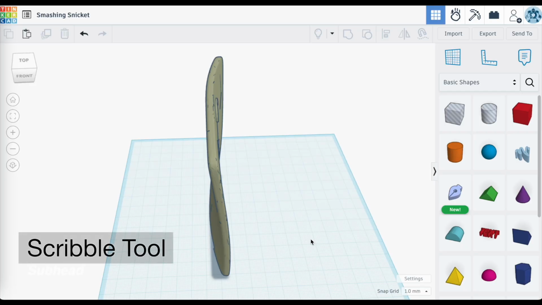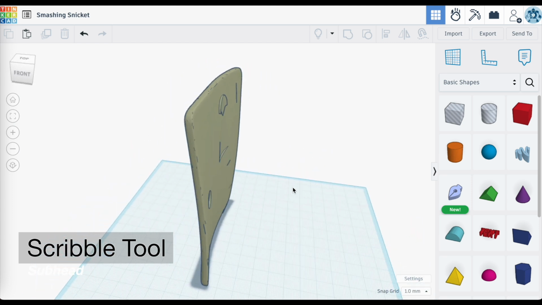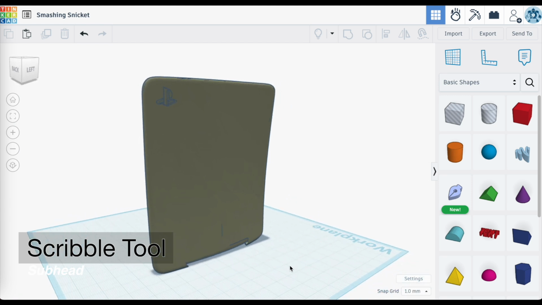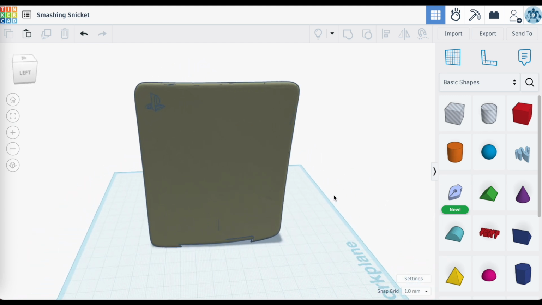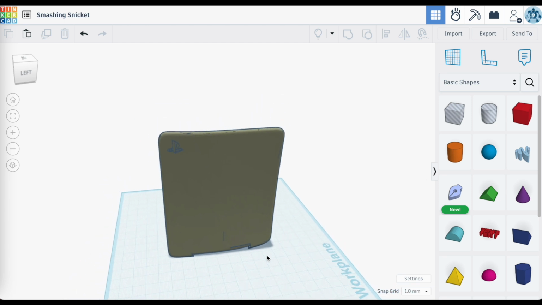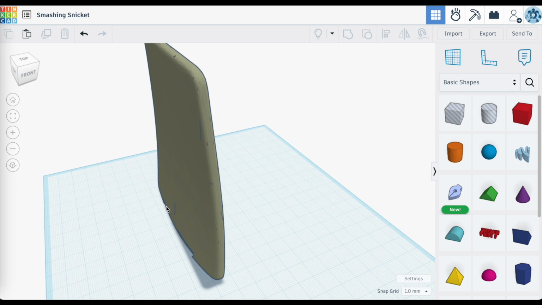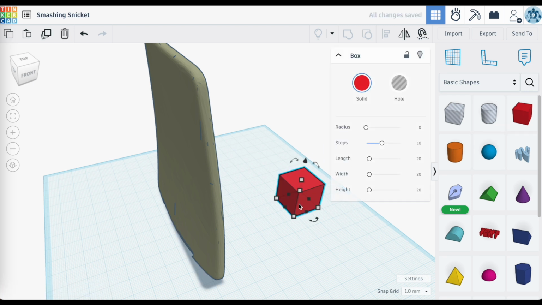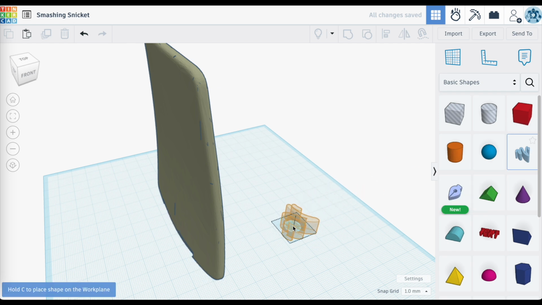Okay, so as part of my design refresh for my headset stand, I wanted to incorporate this feature that we see on those PlayStation 5 consoles, this panel or cover plate here that has this nice swoopy or curved surface, even with a little bit of a twist. I want to incorporate something like this into my design. And obviously, I'm not going to have a standard shape that will fit the bill there. So I'm going to have to use a different tool. I'm going to use Scribble.